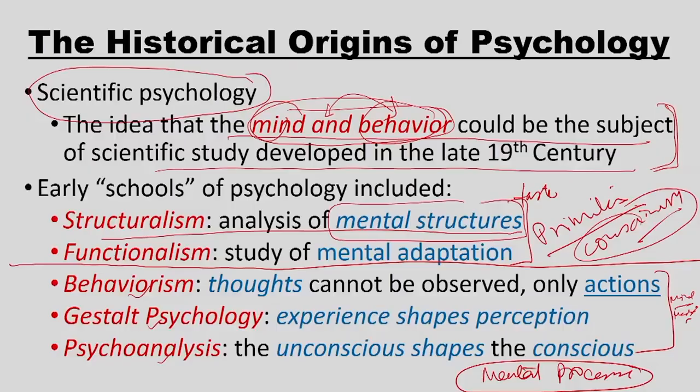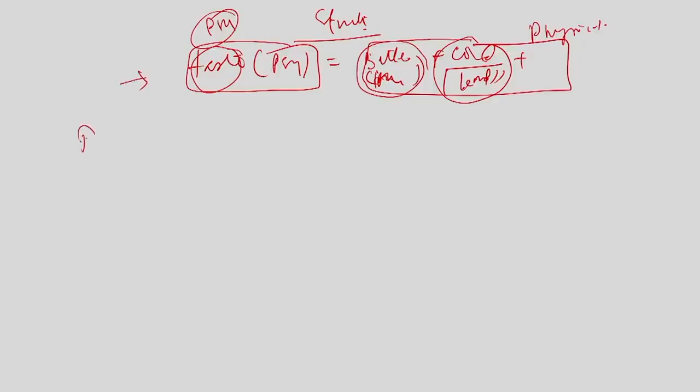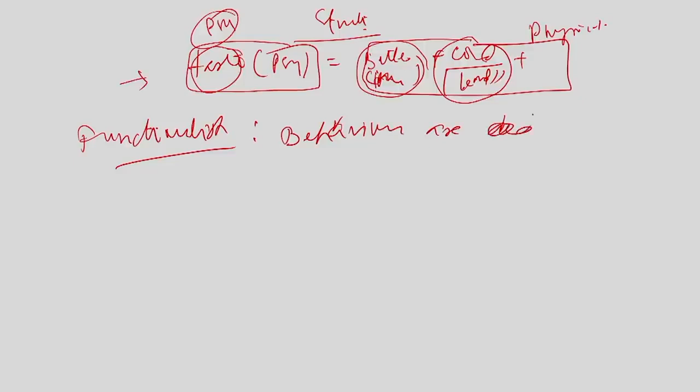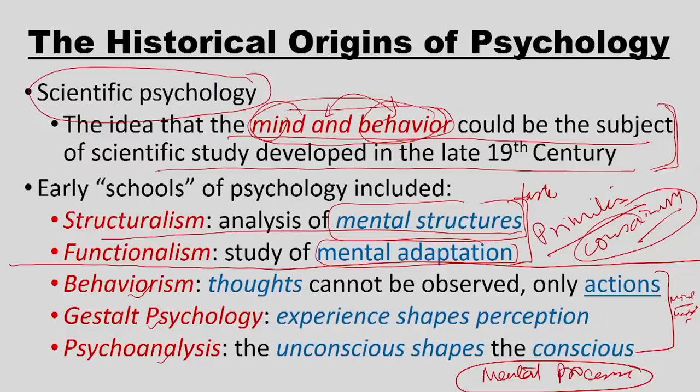In opposition to that, the functionalists came in, and they said that most behaviors cannot be studied in this way. What the functionalists said is that most behaviors are adaptive in nature. What is the meaning of that? What it says is that for understanding a behavior, you have to actually see the behavior in action. Somebody acts, somebody does something, right? So, you drink a lemonade and you feel bitter, cold, that kind of a thing.